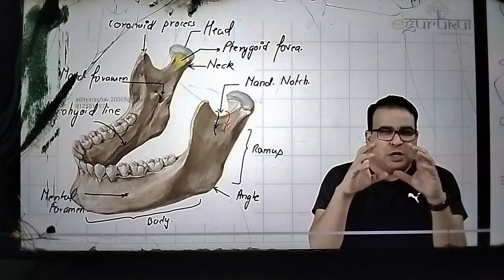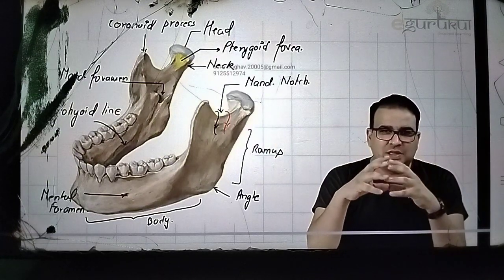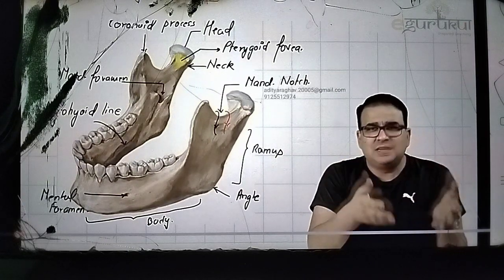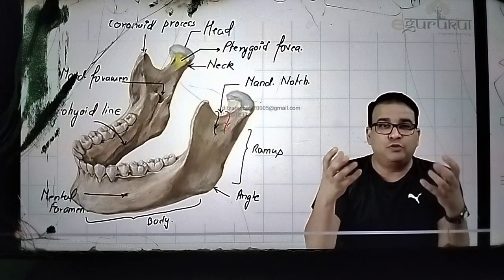That is the mylohyoid. When you think of the muscles of mastication, which I'm not drawing as of now, I'll draw it separately. When you look at the muscles of mastication on the mandible, obviously I will represent them with a blue color, because the muscles of mastication will be inserting here. Whether it is temporalis, medial pterygoid, masseter, or lateral pterygoid, obviously they have to move the mandible.